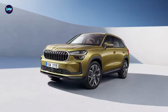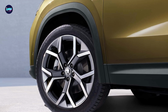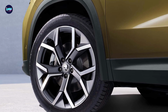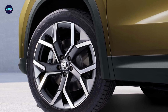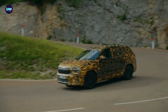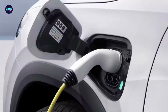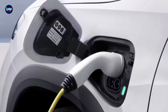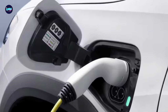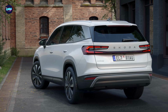Those who actually need a diesel engine can get a 2.0 TDI with 148 horsepower, 110 kilowatts, and FWD or 190 horsepower, 142 kilowatts, and AWD. No matter which one you pick, a 7-speed DSG brings power to the street. The big news is a plug-in hybrid based around the 1.5 TSI with 148 horsepower, 110 kilowatts, and joined with an electric motor for a complete system output of 201 horsepower, 150 kilowatts.